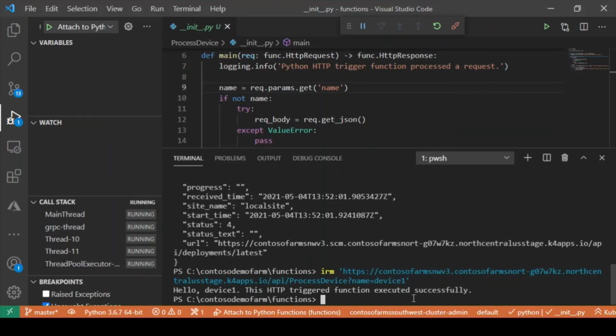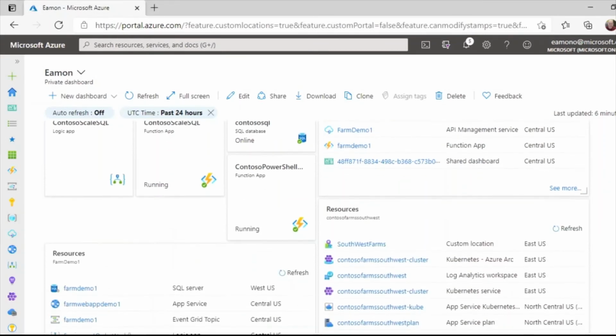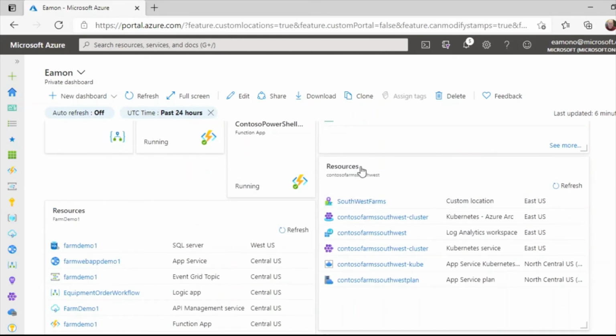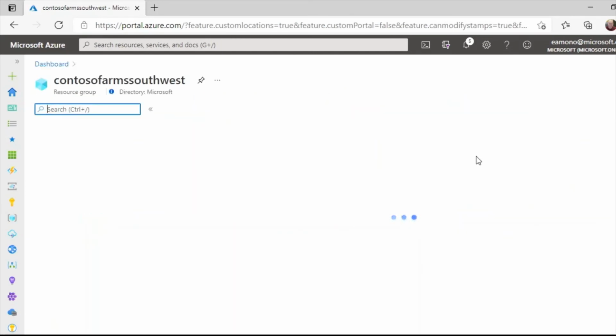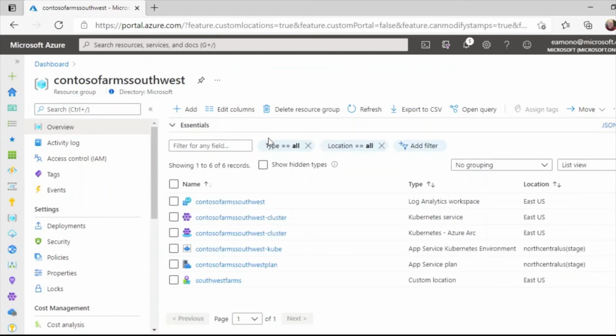I'll now show how all this is made possible. I'm now back in the portal, and I'll go down to the Contoso Farms Southwest Resource Group. You can see that I have a Kubernetes cluster that is registered with Arc, so I can manage it from Azure.